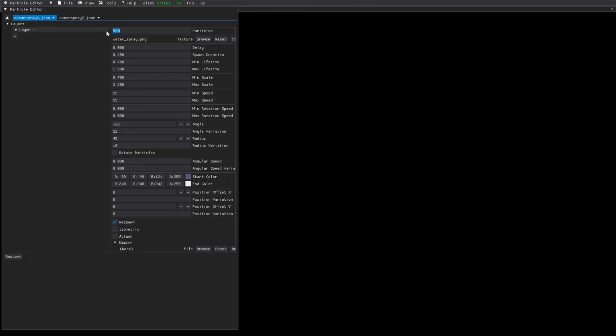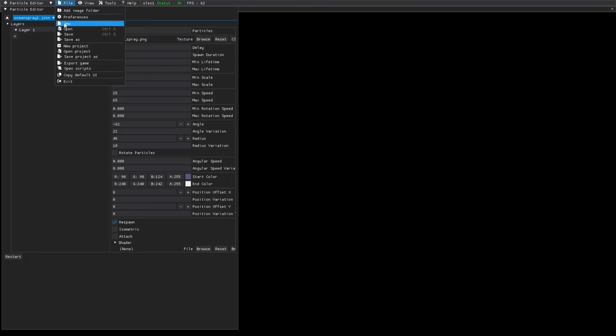So what I'm going to do here is I'm going to make this 125 particles. And I'm going to see how that looks. I'm going to save that out and see how that looks. I think I want to change the speed a little bit up. Hit the restart button and let's see. I'm pretty happy with that. That's going to look pretty good, I think. It doesn't exactly match the water that I've currently got, but it also has its transparency level, so a little more darkness should show through in the game engine.